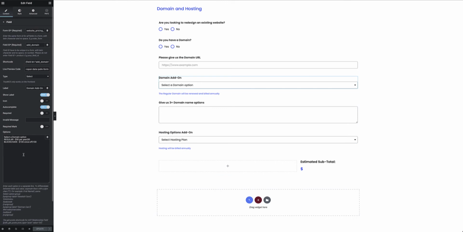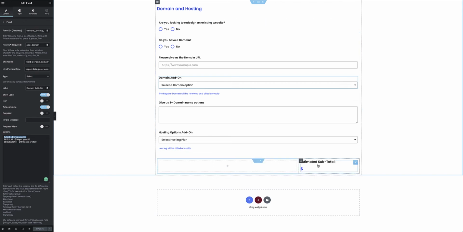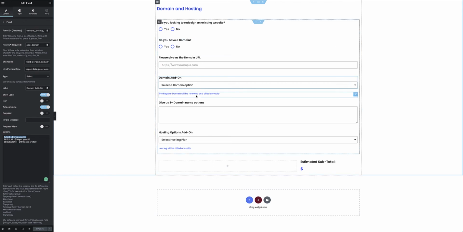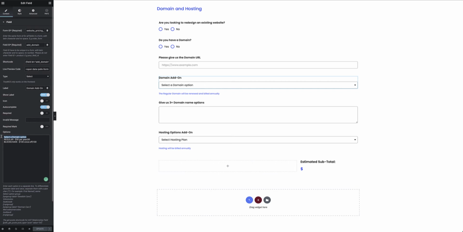Something that I've skipped over is the options. So I've got a blank option here because obviously I need to give the user the opportunity to not have anything selected, because I've got a calculated field down here that captures all of the values of the fields and gives me an estimated value. So I need to give sort of a dummy option. And then down here, you'll see that I've got two options defined. And if you look through the details below, you'll see that it has a key and a value pair.